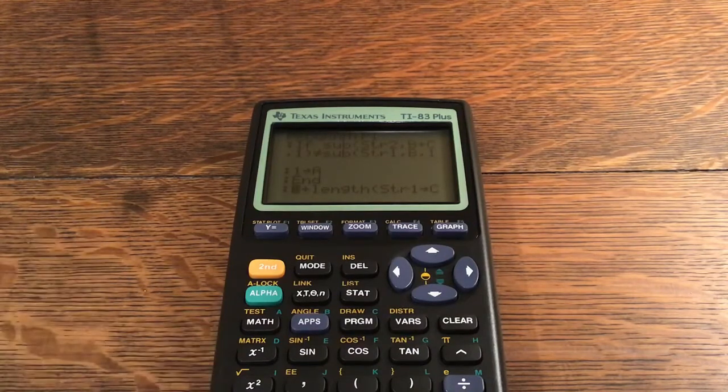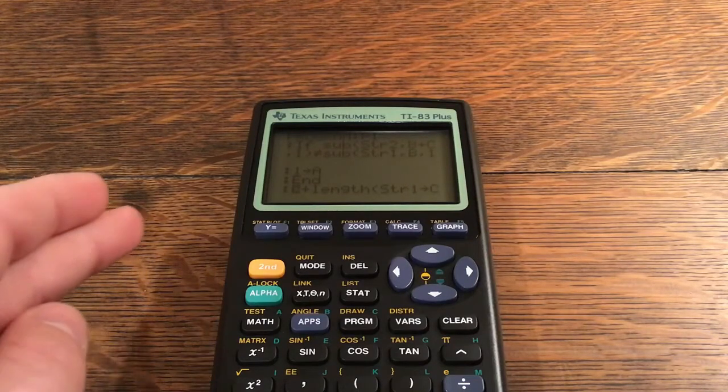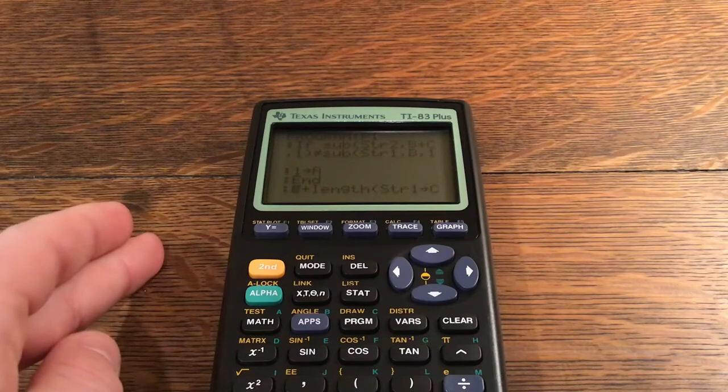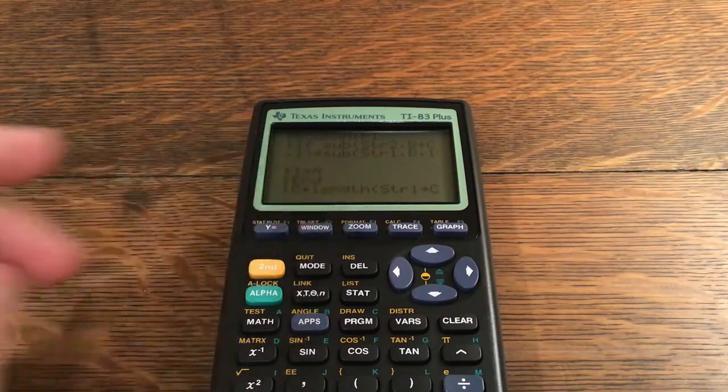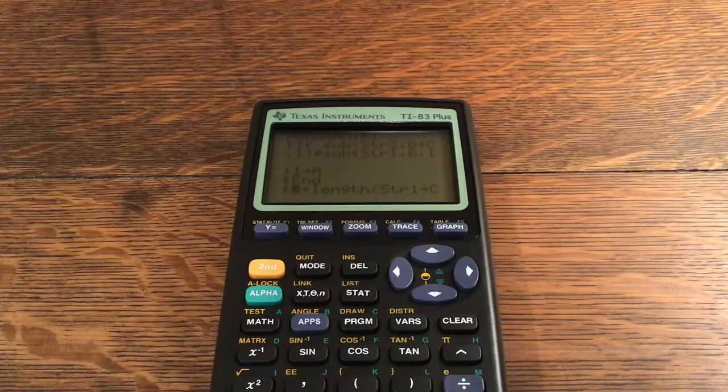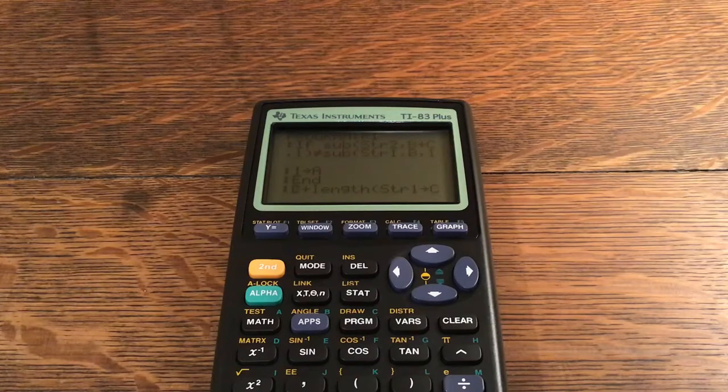So c is a placeholder that determines where it's going to start when looking at string two, which is the actual pi. So it's going to say, okay, he ended at 23 this first time, so I need to start at 24, because the length of string one. So if you put in three digits, it's going to add three to c. So basically c is just a placeholder to make sure that it starts in the right spot. Basically c is making sure you don't have to start at the beginning every time.